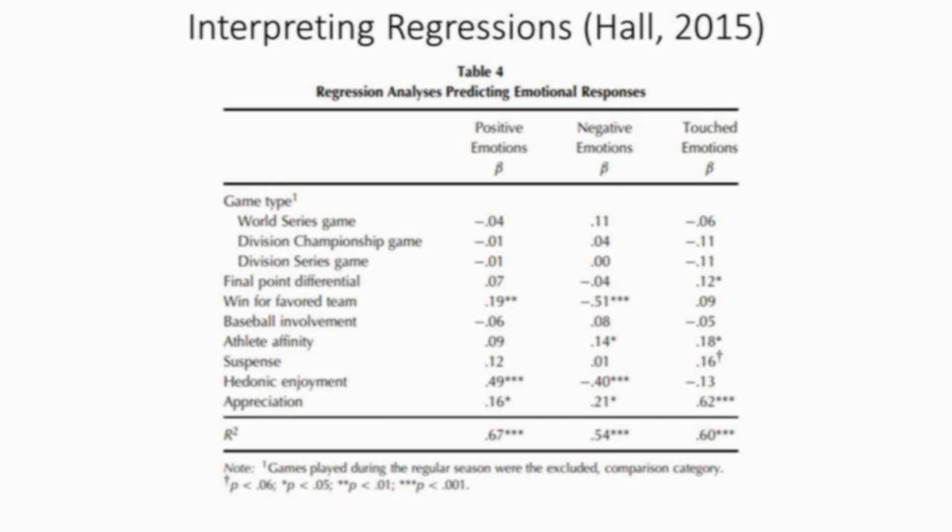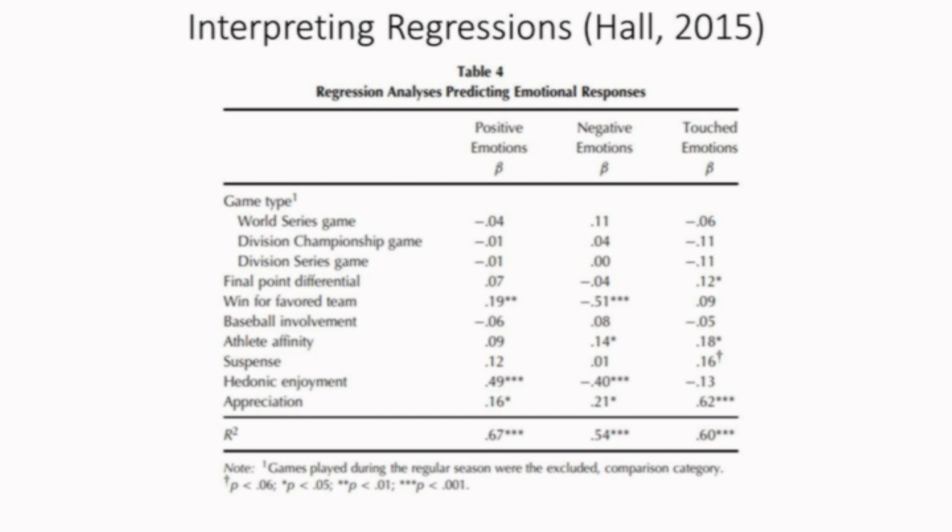We also see hedonic enjoyment, just a lot of pleasure, a lot of fun. And then we also have appreciation. Again, we'd have to see how these are defined, but we can see which variables stick out. We can ignore the rest. R squared means the amount of explained variance from these three variables. These three variables explain 67% of positive emotions in this data set. That's pretty high, and that's exceptionally remarkable.